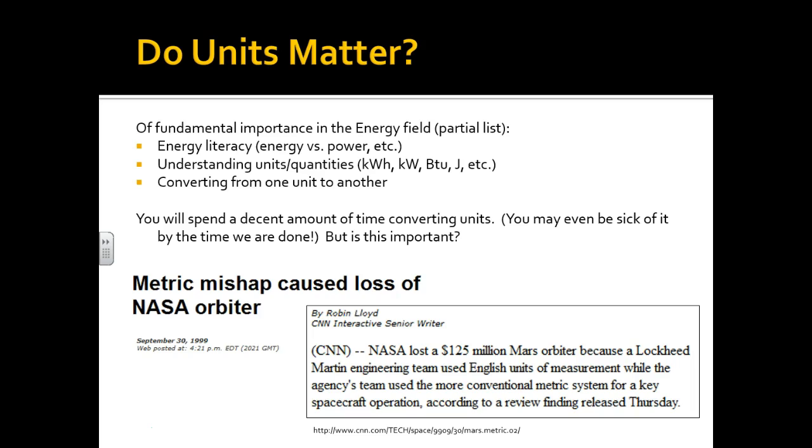But if you're out in the energy field and you're doing incorrect conversions, or you're using one unit and somebody else is using another unit, you can get things wrong, which means it could cost people money. You could give people wrong information. There's all kinds of implications here. So it's really important that you understand how to convert between one unit and another and understand what these units mean.